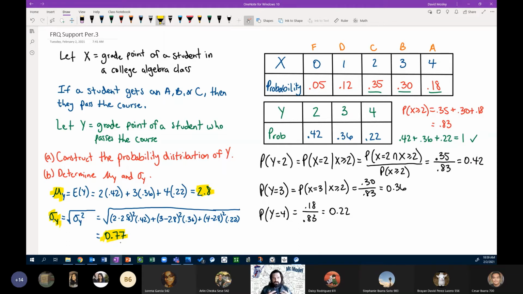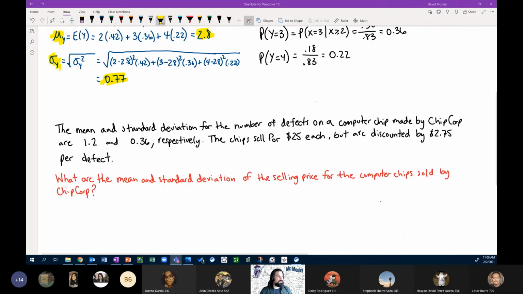So again, if you incorrectly found the probability distribution, you may have done the right method to find the mean and standard deviation, but you got the wrong result because you started with the incorrect values. Is there anything I can clarify here for you guys or explain in better detail? Okay. Then we'll move on to the next part of this, which was the other part that people got really confused on.